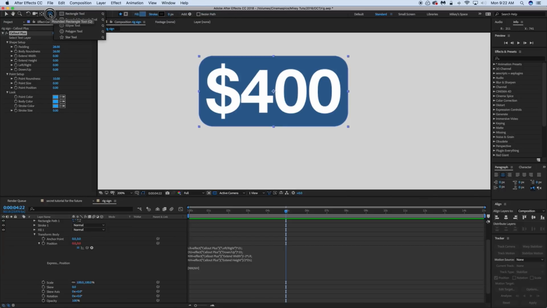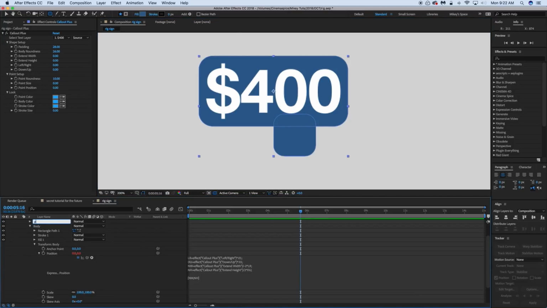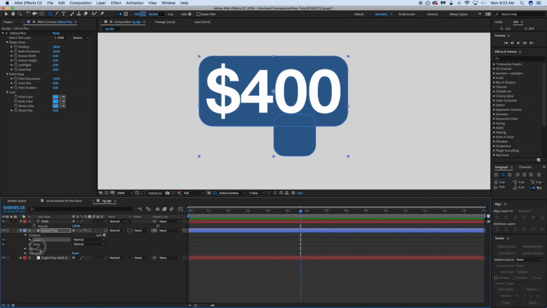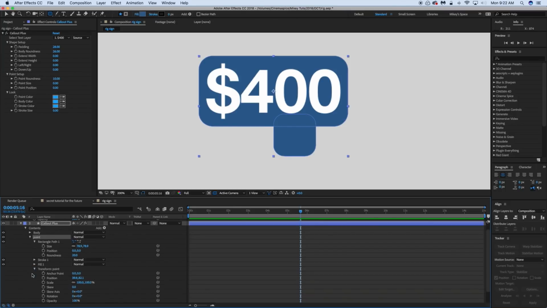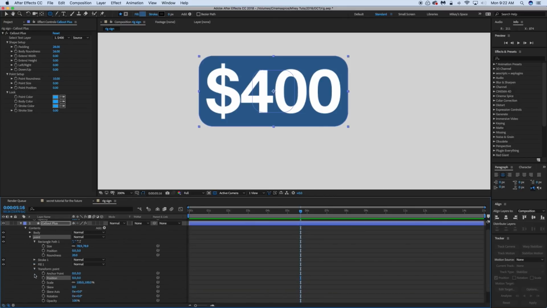Let's use, again, this rounded rectangle tool. And let's call it point. Actually, I want that point to be below the body. Let's make sure this is zeroed out. And then also, I want the rotation to be 45 degrees.